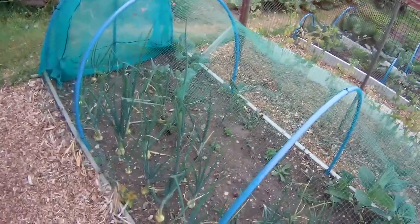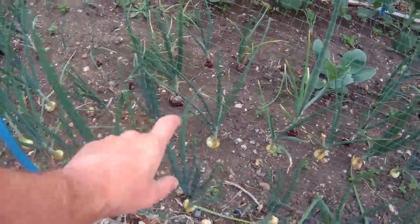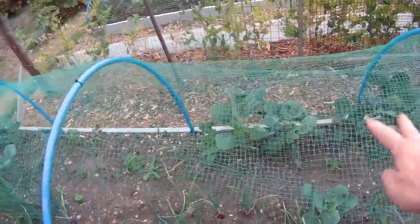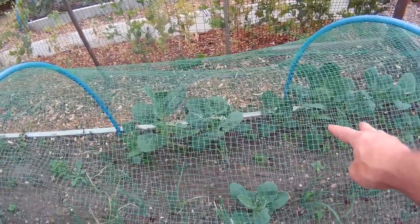Onions. I don't know what's going on with my onions. I think we put ours in a little bit later than everyone else anyway, but everyone else's are a massive round on the allotment. They're starting to fill out. I'll probably have a look back over my videos to see, because that's the only way you can tell. So, I mean, they've popped up now. I think they're Brussels. I think.